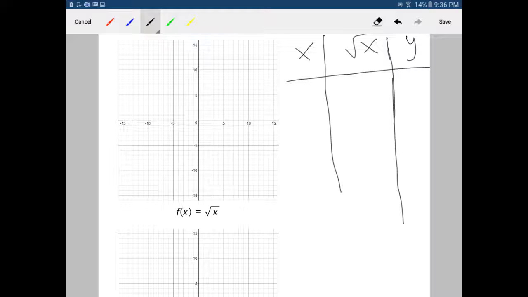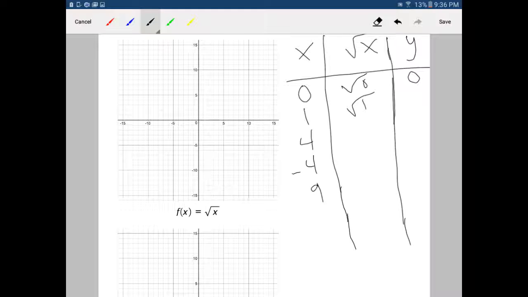Now I'm going to choose my x values wisely because I know I have to take a square root. Remember, I could choose any values I want. I'm just trying to figure some things out so I could plug them in. So I'm going to choose 0, of course. I'm going to choose 1, of course. Almost always do that. Now I'm going to choose perfect squares. I'm going to choose 4. I'm going to choose, let's do -4. Why not? And let's do 9. And why not? This is probably the last one. That's plenty of living.